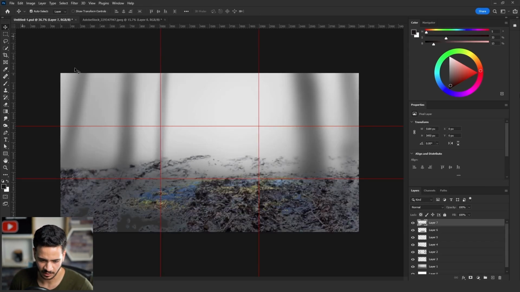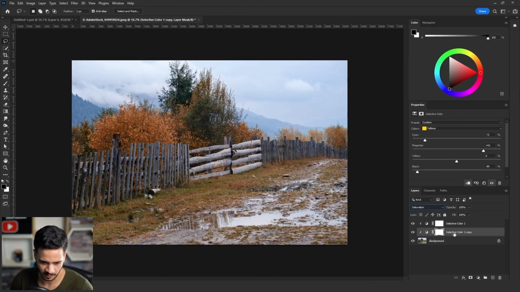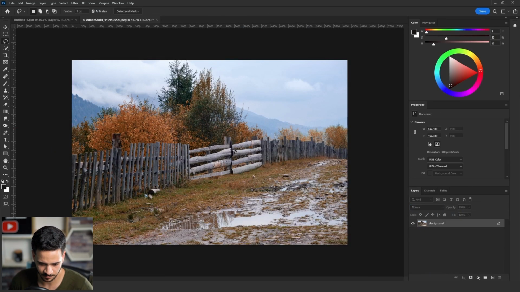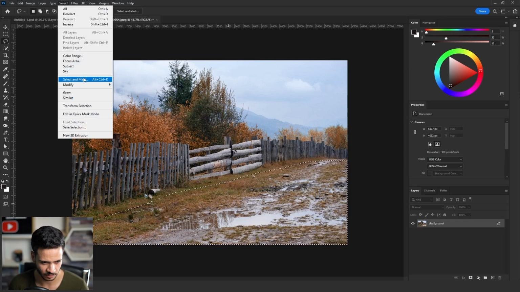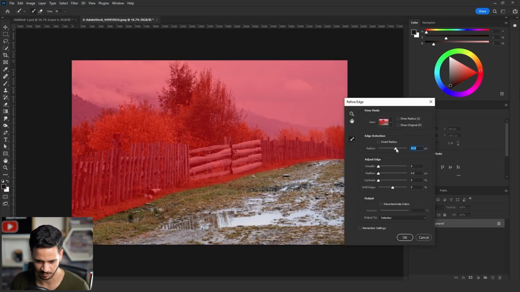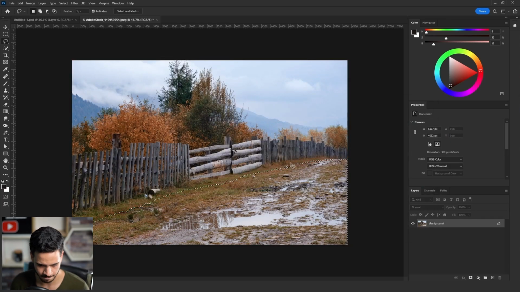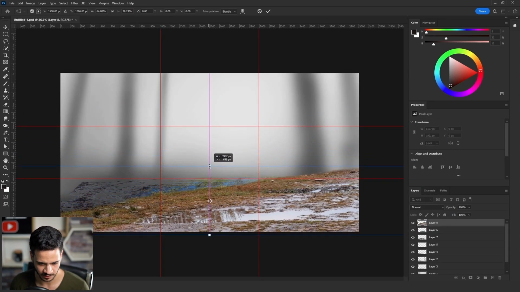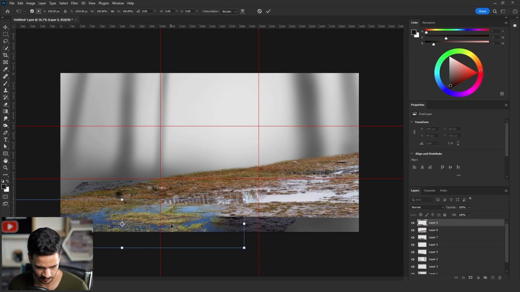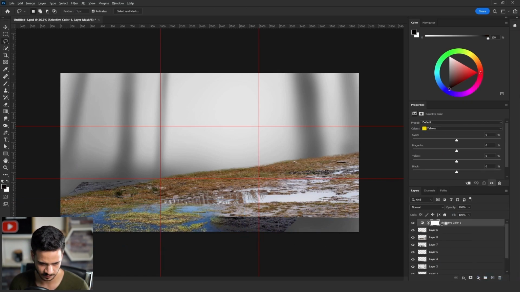I apply the mask, I copy the image, and I paste it on the artwork, and I do the same with this one right here. Select, and then I go to the Select menu, I click and hold Shift, and then I click on Select and Mask. I add radius and some feather and contrast, and then I click OK. I copy and paste to the artwork. This is just me placing the stock images.